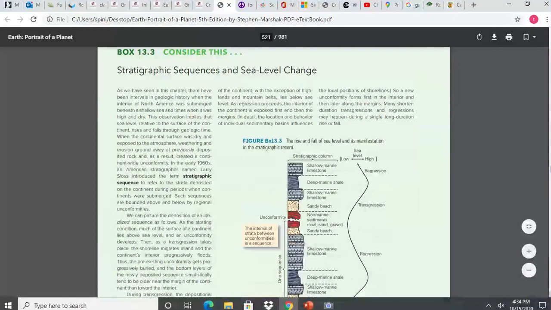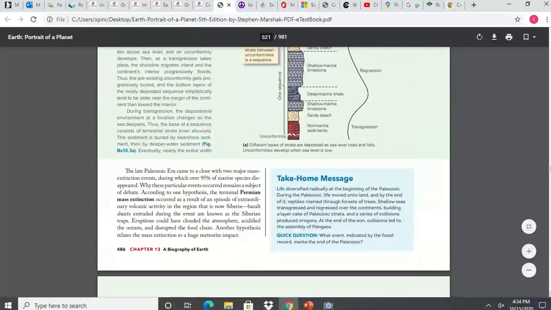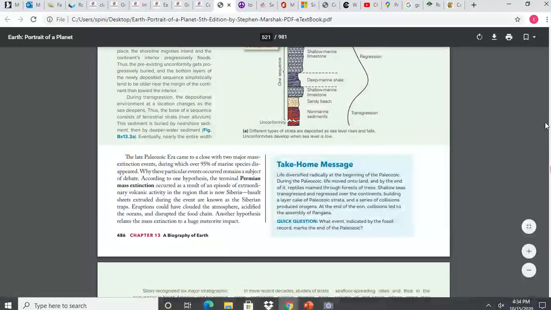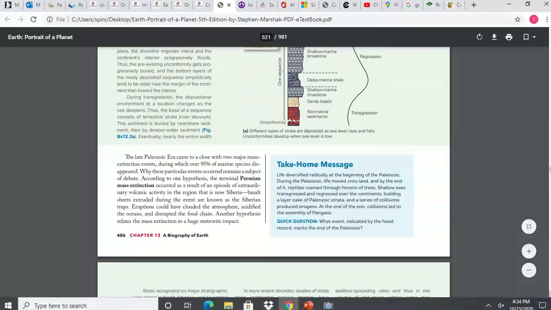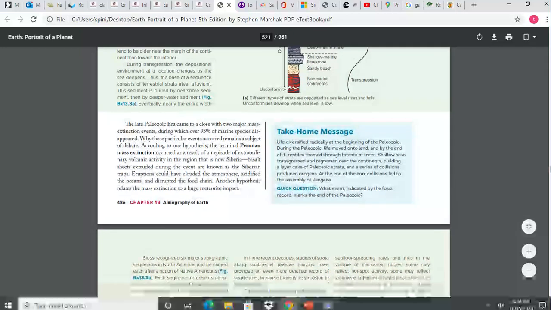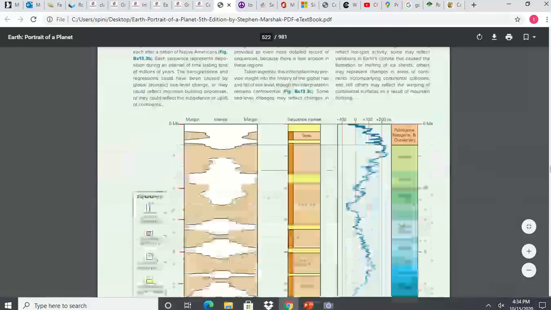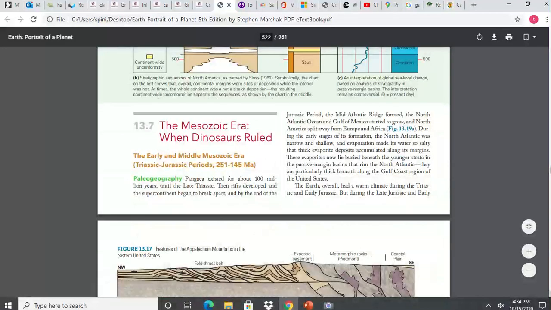So your book goes into a little bit more detail on what's happening at this period. And again, you can see where this material is. If you do get a chance to go over to the Falls of the Ohio, go through the museum, and it's really neat. You'll see these rock columns, and you'll be able to see where in time these organisms that you'll be looking at when you go out on the rocks come from. But anyway, again, there's lots of detail here.